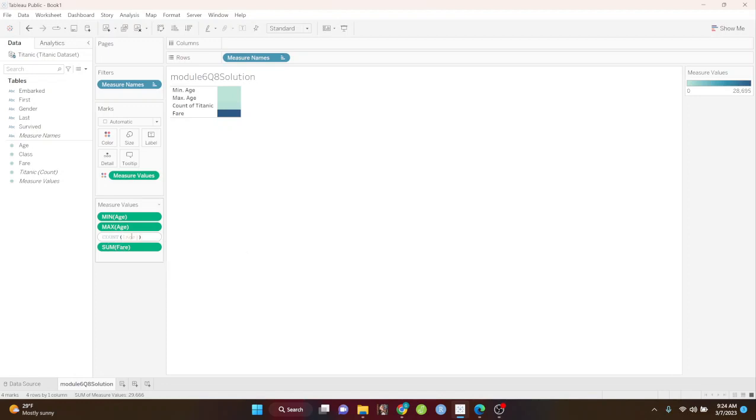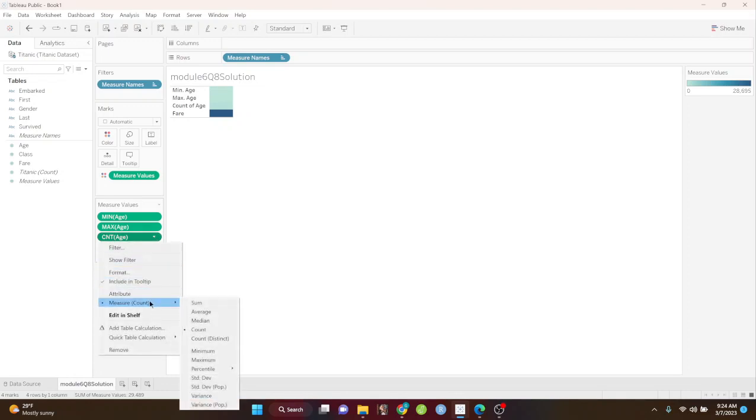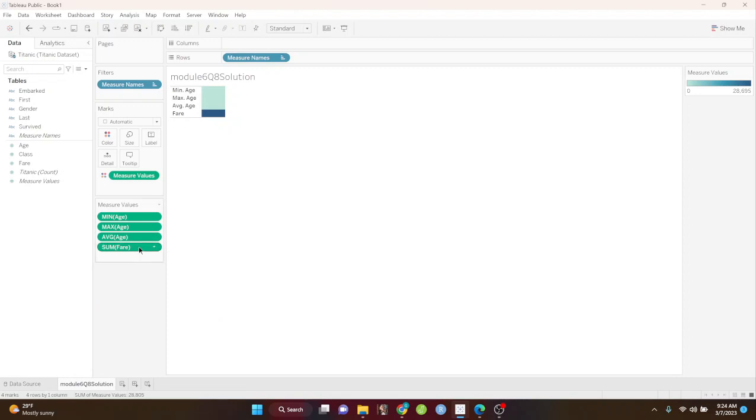I have the age, and now I'm going to go back and use the measure. This time, instead of count, I'm going to say give me the average. The last one here, I'm going to drop down and get rid of that. Now I have the age minimum, maximum, and average. I'm ready with the card, but I do not see the values. What do I do now? I'm going to take Measure Values and drop it in the text, or the labels.